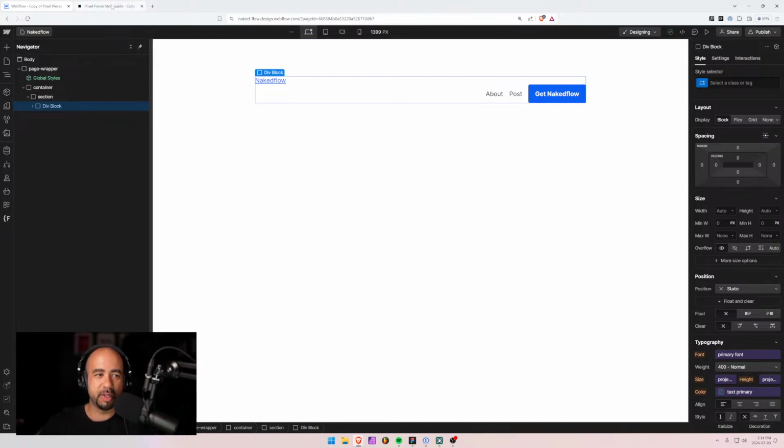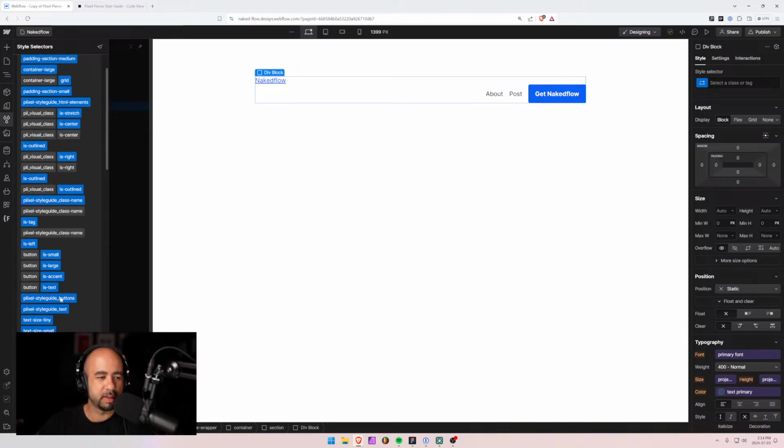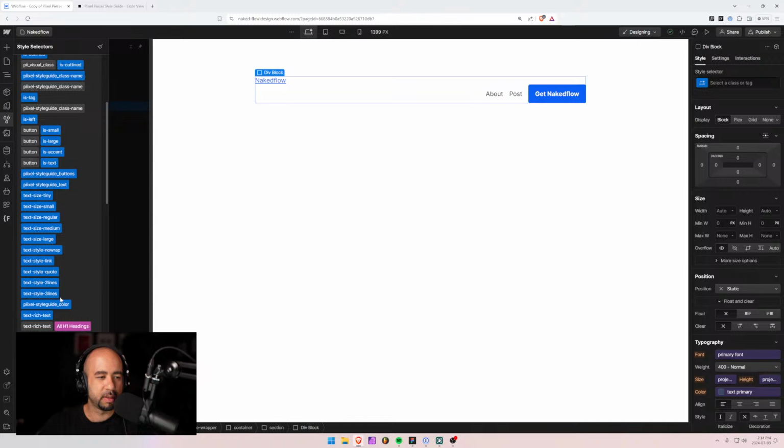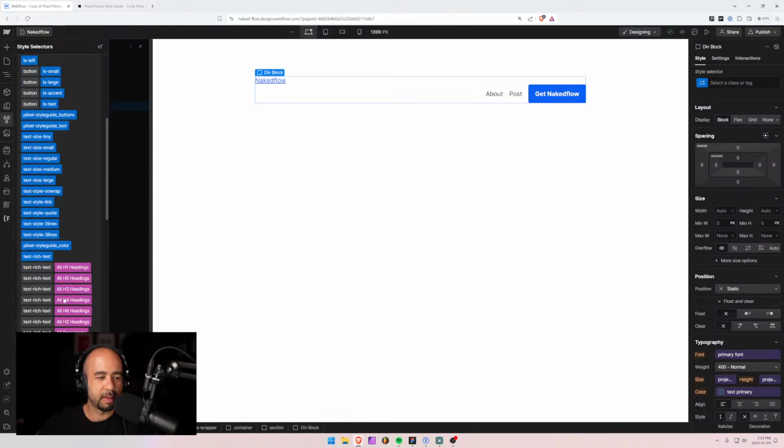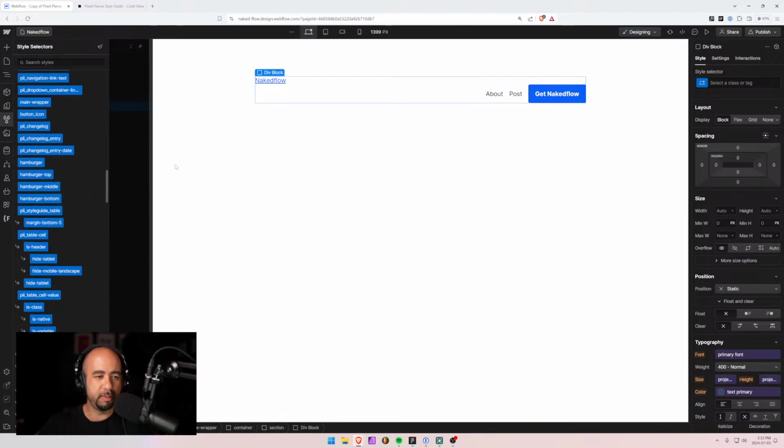Okay, I'm going to have to go into the style guide and clear out all the styles. In fact, let's do that. Let's do it here first. Oh my goodness, there's a bunch of stuff that I didn't delete. That's a lot. Okay, remove all of these.